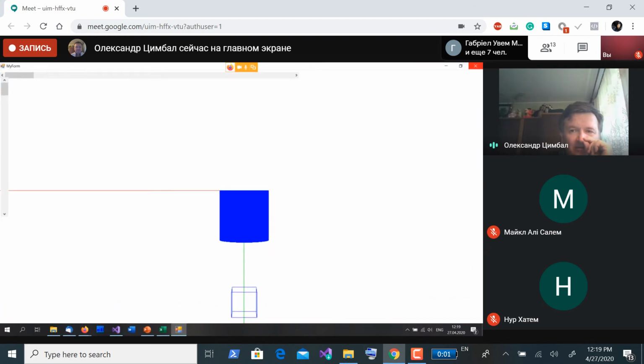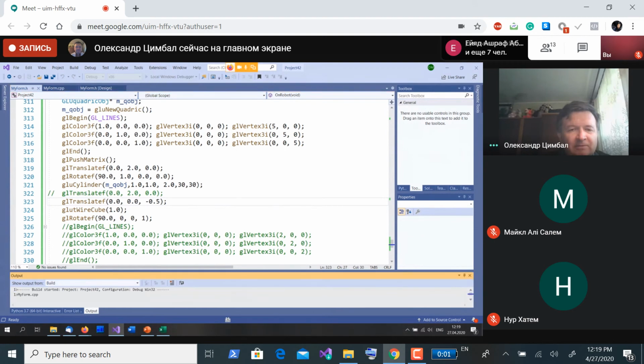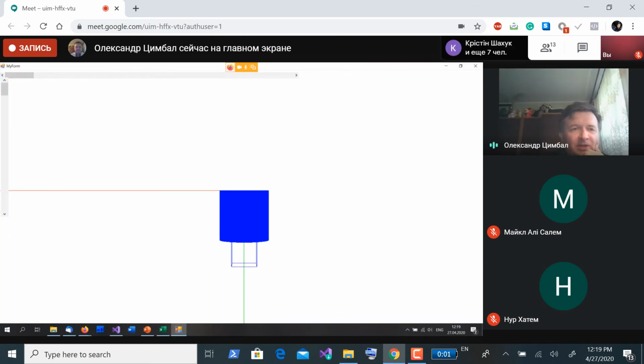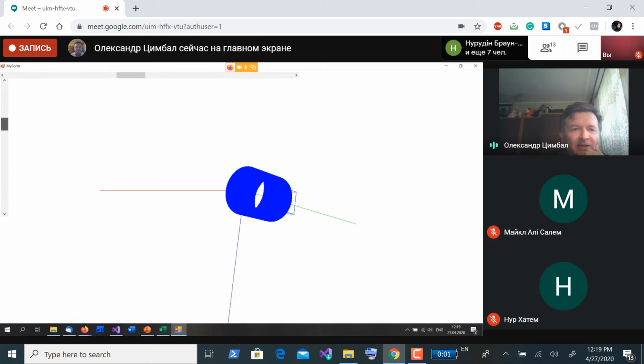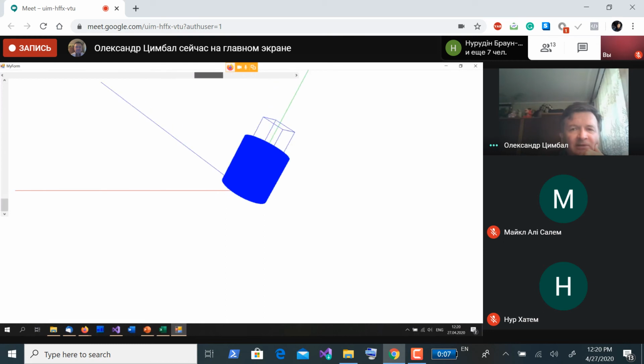No, too much. Minus 0.5. Looks okay. They are joined, our cylinder and our box.